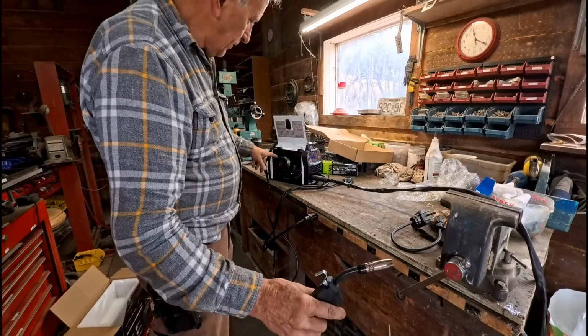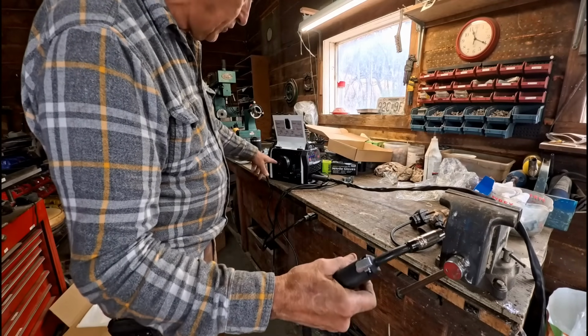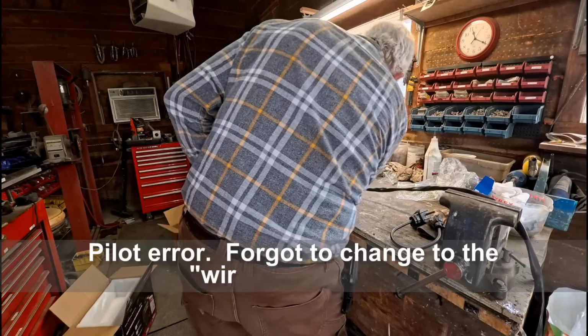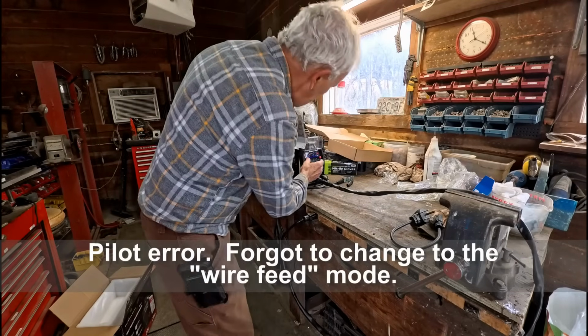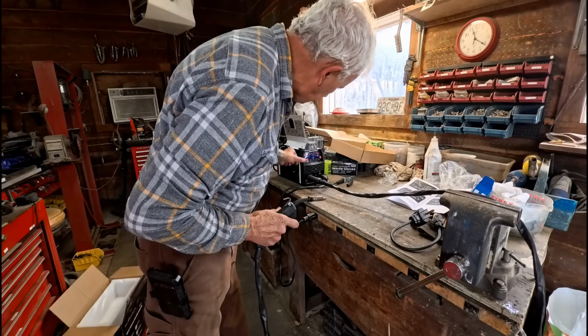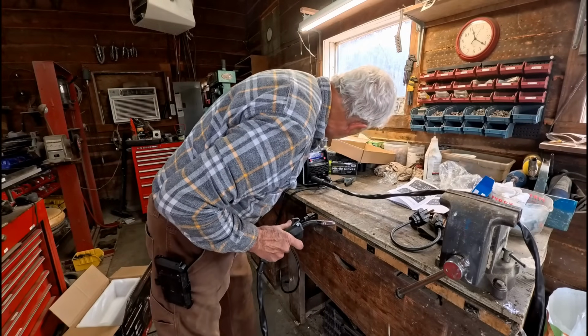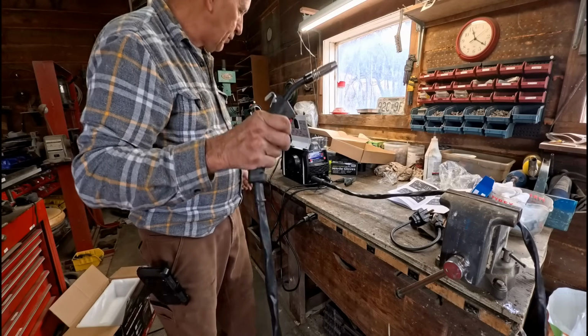Okay, I've got her turned on. I've got the lid up so you can see if when I pull this trigger, it should start spooling. Nope, I didn't turn. I've got to remember to put it on the wire feed. I didn't do that yet. I've got it on the first one. I think that's the one we want, but I'm not positive yet. All right, so it is feeding through once I start pressing this button.